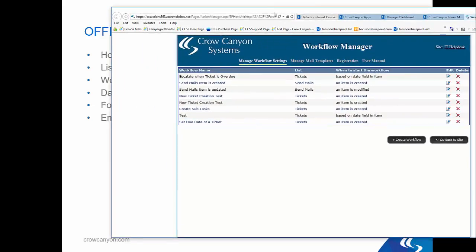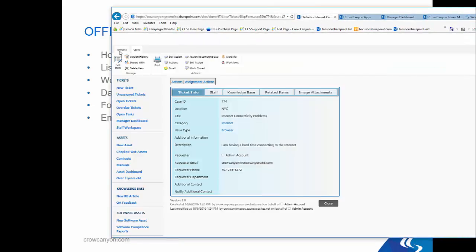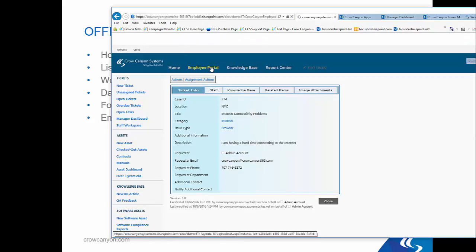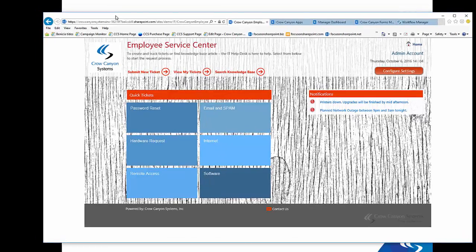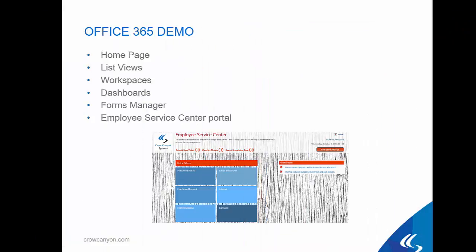I wanted to switch over to the employee portal here to show you that that is pretty much the same also in both places. A different background, of course, but the same idea of submit, view. And this can be developed in many different ways also. So there's a lot of UI overlap or commonalities between on-premises and Office 365, but they come from very different places.